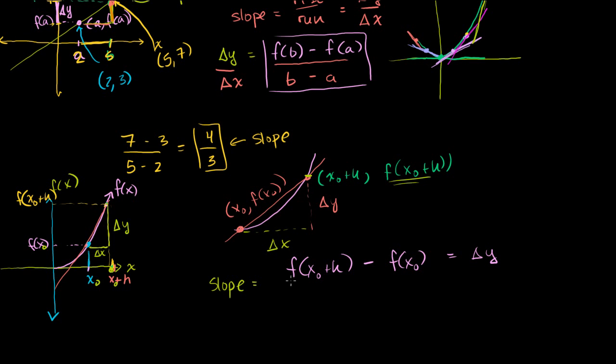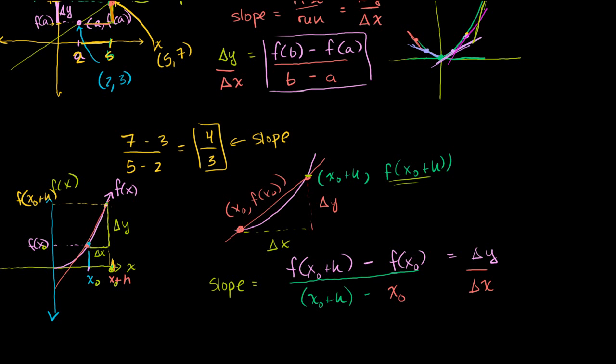And you want to divide that by your change in x. So what is this? This is the larger x value. We started with this coordinate, so we start with its x coordinate, x naught plus h, minus this x coordinate. Well, we just picked a general number. It's x naught. So that is over your change in x. Just like that. So this is the slope of the secant line.